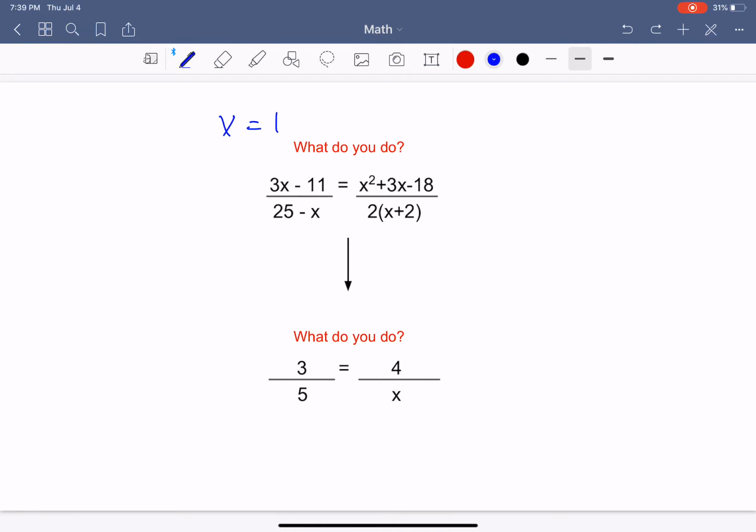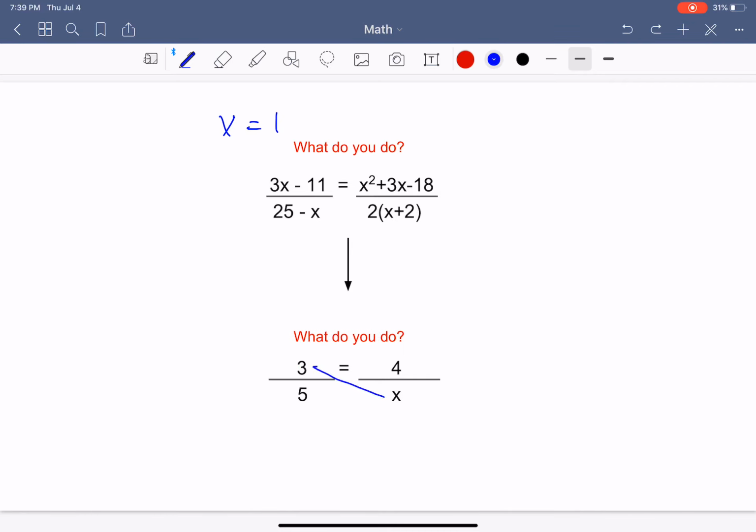A lot of the time people look at this and they get so intimidated by it because there are so many numbers, so many variables. It's such a long expression, but in reality it's just a number. So since it's just a number, what would you do if it was just a single number? What would you do if it looked like this? If you just had a single number on each part of the fractions, what would you do? In this case, you might be more likely to know what to do.